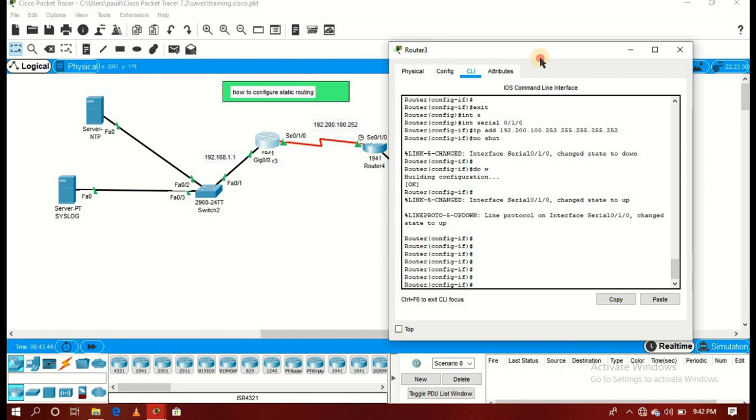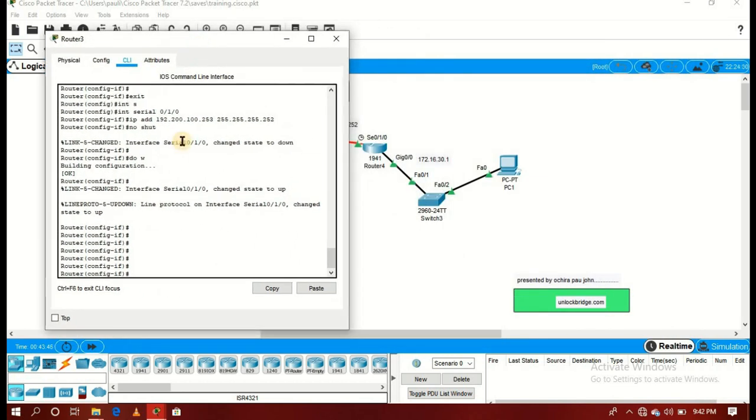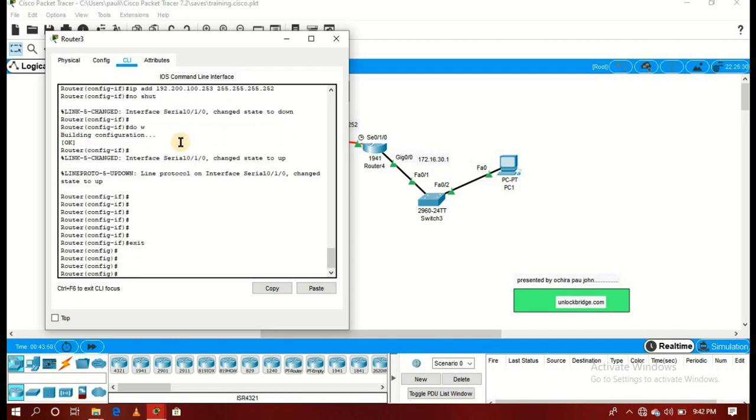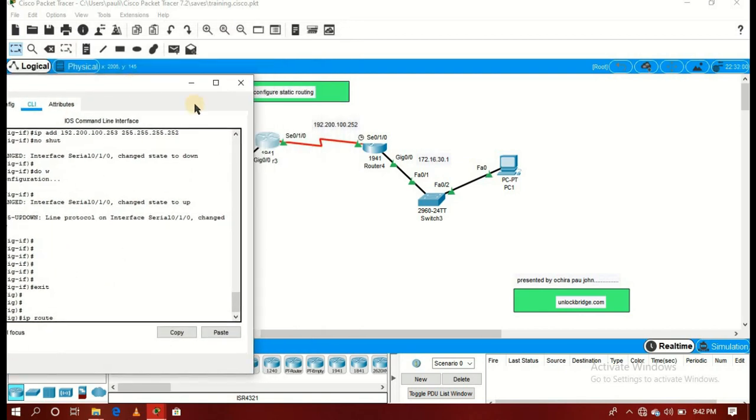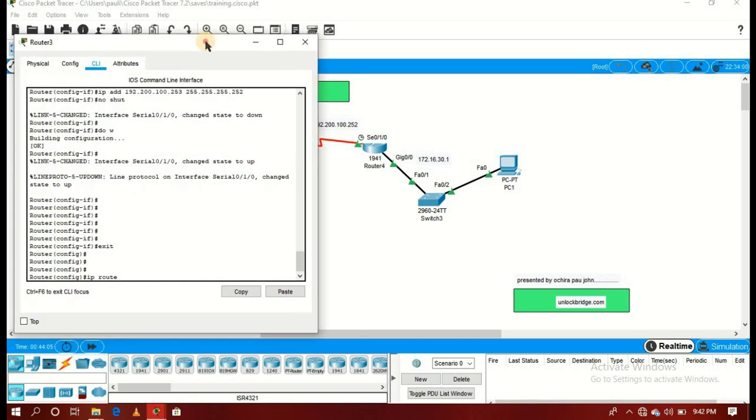Right now we open this one. Now we are in router 3. In this router, you exit here and go to global configuration. From here, you set ip route. You put the network of the other side in the routing table: 172.16.30.0.